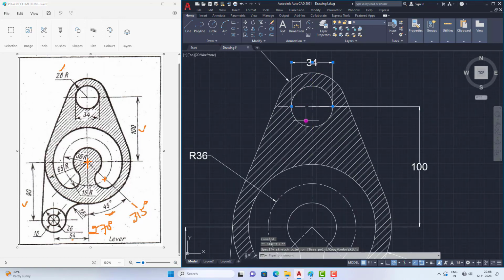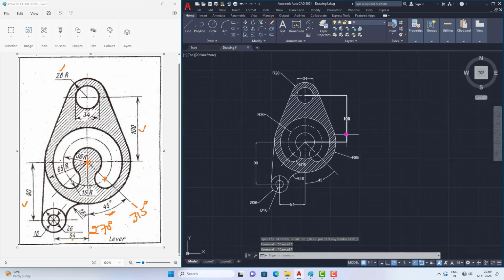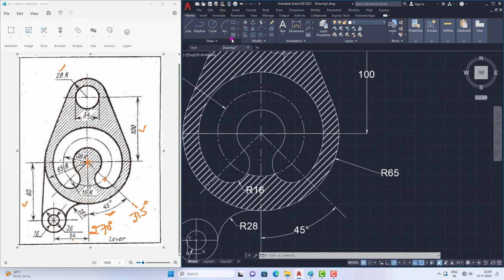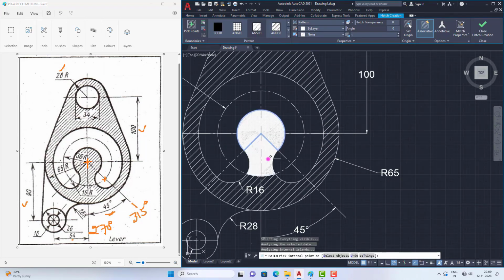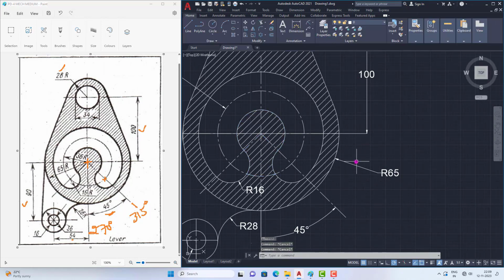So I am giving the dimension here, and this also I am moving somewhere else. See. So like that you need to complete the diagrams in this way. And there is a hatch inside also, and see, inside also there is a hatch, right? So select the ANSI and give the value 30 and press enter, and click close text editor.